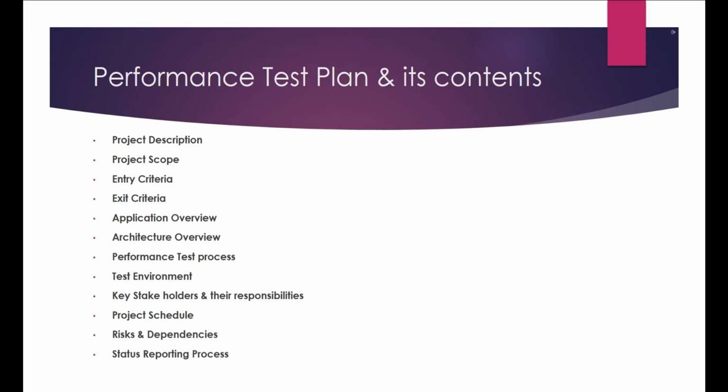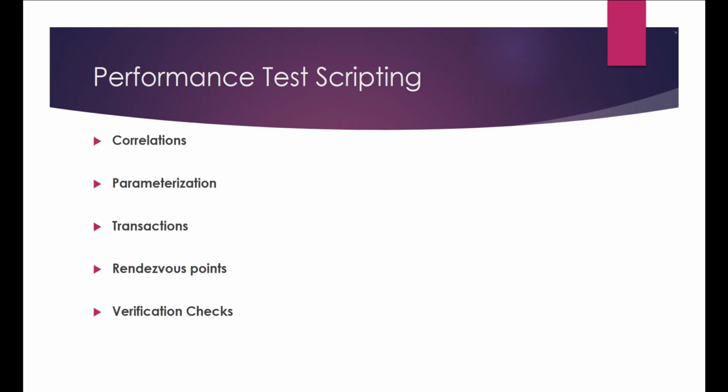Status reporting process. Under this section, we would be mentioning, after completing each load test, what is the result format that we are going to share, whom we are sharing this report with, and whose approval is needed for closing the test results. So all these details would be mentioned under the status reporting process.